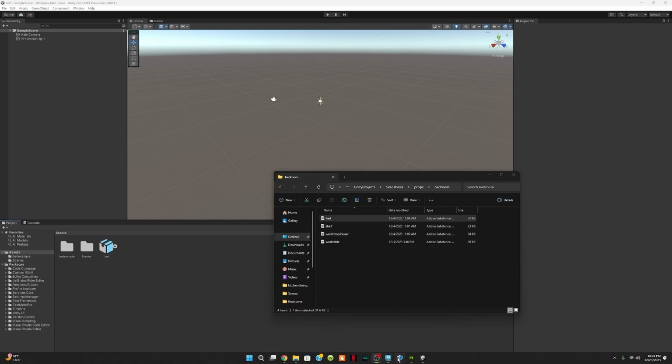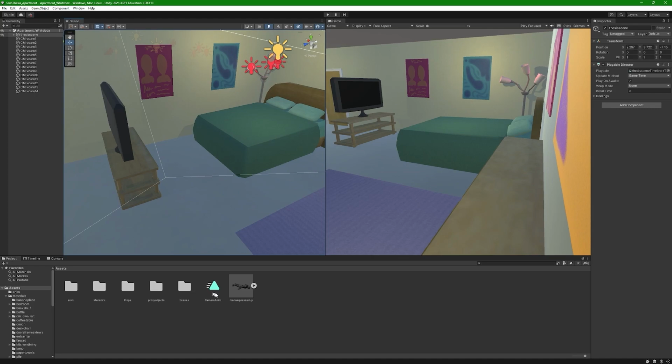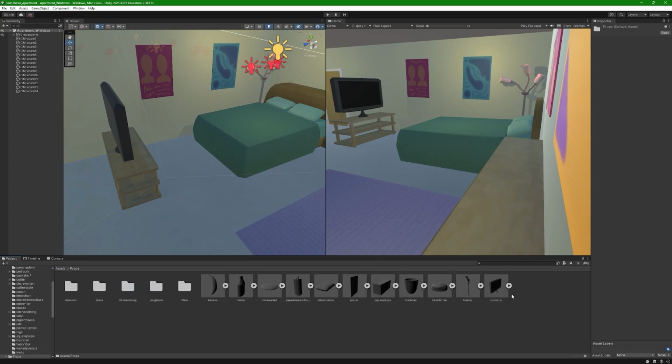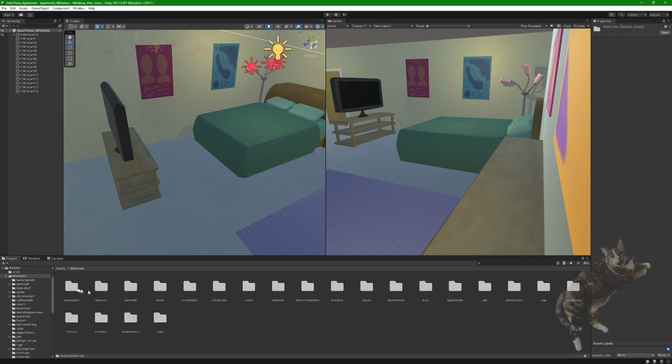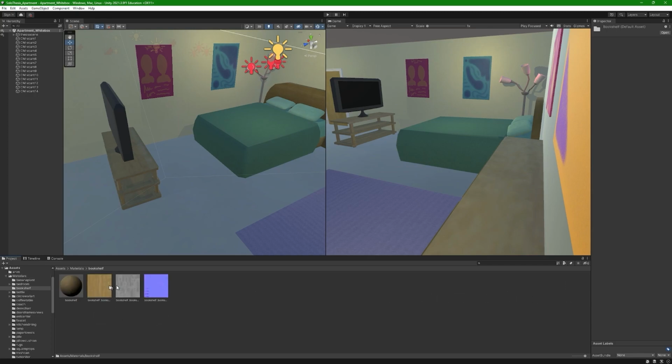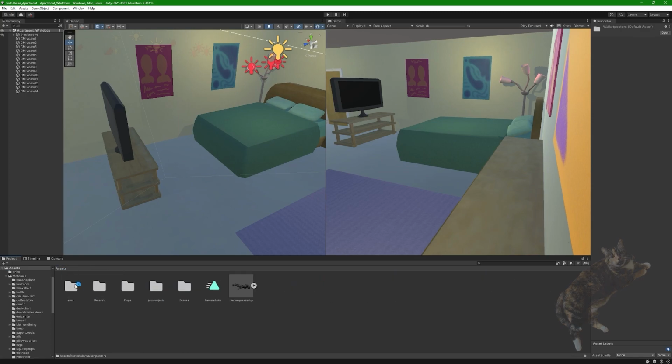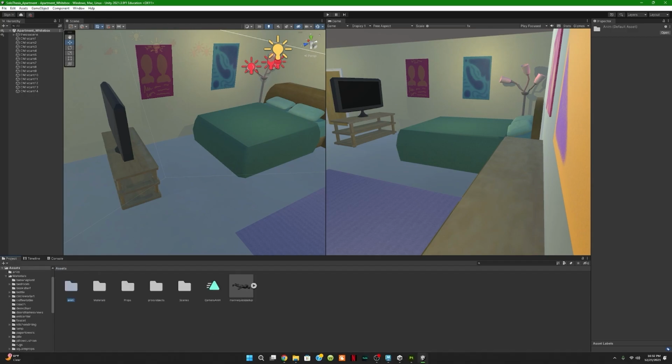Now, of course, in my other Unity scene, I already organized how I wanted things. So of course you need a scenes folder to save the scene that you're working in. These are my proxy objects. What I first started with before I modeled everything, they were just placeholders. These are the actual props that are within the scene that are finalized. All my materials, I try to do a little bit of organizing with the bedroom, kitchen and dining, but it just got to be a lot. And then the anim for the final animation.